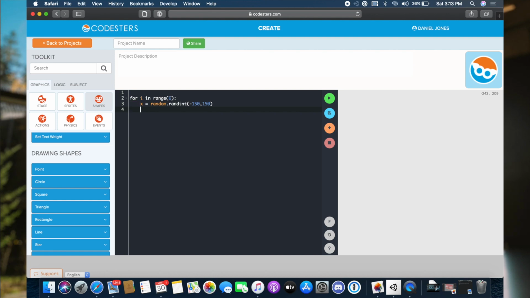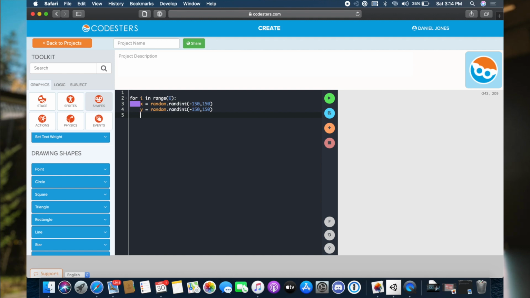So I'm going to go ahead here and say y equals random.randint and do those same negative 150, comma 150, and I'm going to make sure I do the correct parentheses to make that work. So we've now created a random integer for x and for y.